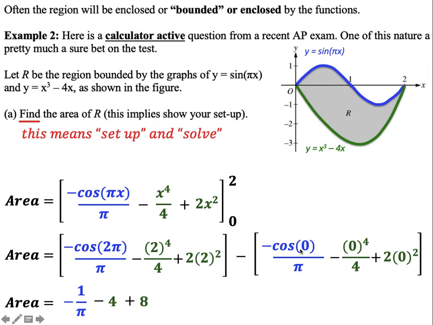And then over here, we know that cosine 0 is 1. So we're going to have minus a negative, so it's a positive 1 over pi. And then the remaining terms are 0, so I'm not even going to look at those. So if you notice the 1 over pi and the negative 1 over pi, they cancel. We have minus 4 and plus 8, and that makes 4. So we kind of verified this using Math 9. We got the same answer of 4. So it's not too bad to integrate by hand.